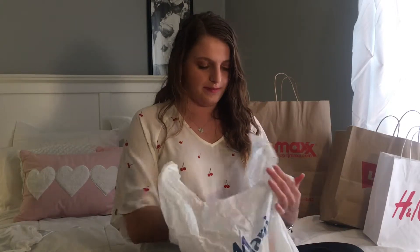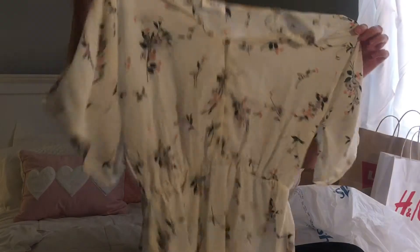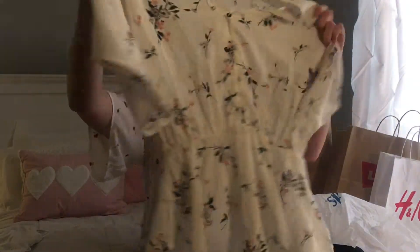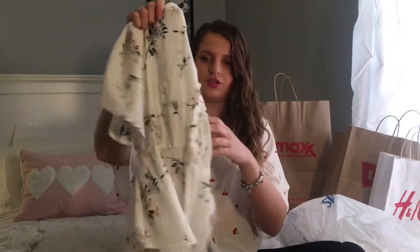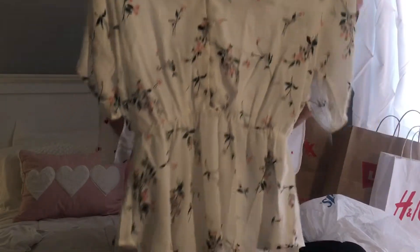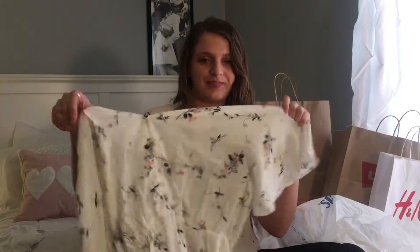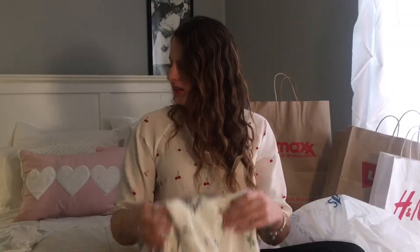And Marshalls — oh my god, I got the prettiest blouse. I'm really obsessed with it. I'm not huge into florals but I like dainty, pretty florals. It has green, light pink, some grayish purples, and it buttons down with a little collar. It's just very girly and feminine looking. I think this would look so cute with a light wash jean and some sandals or flip flops. I love the material, and it has this little scrunch to it. When I saw it I was like, that is just darling.